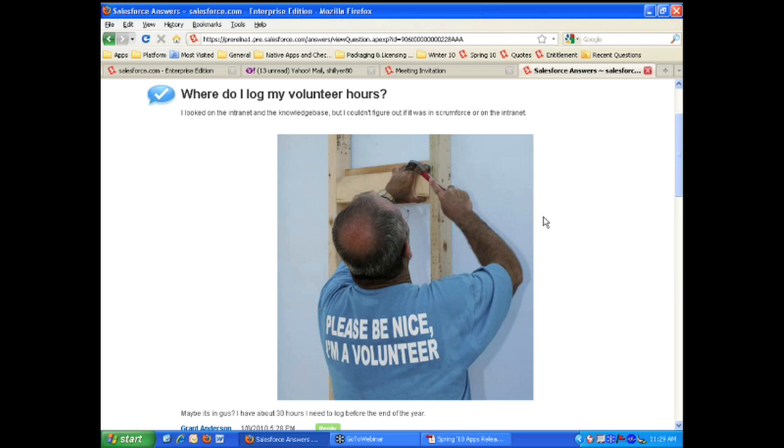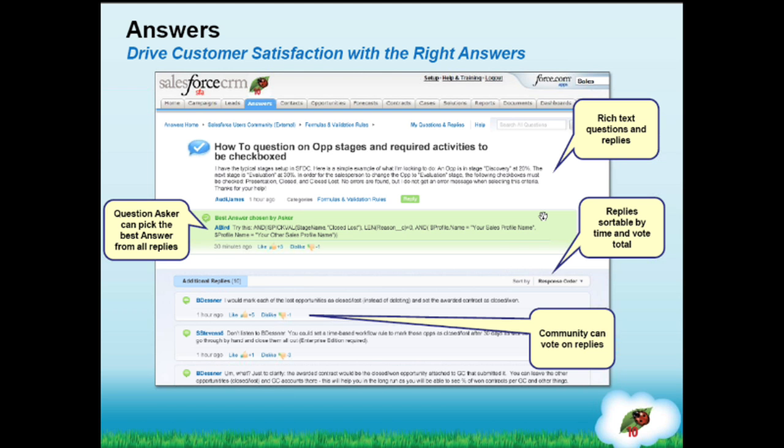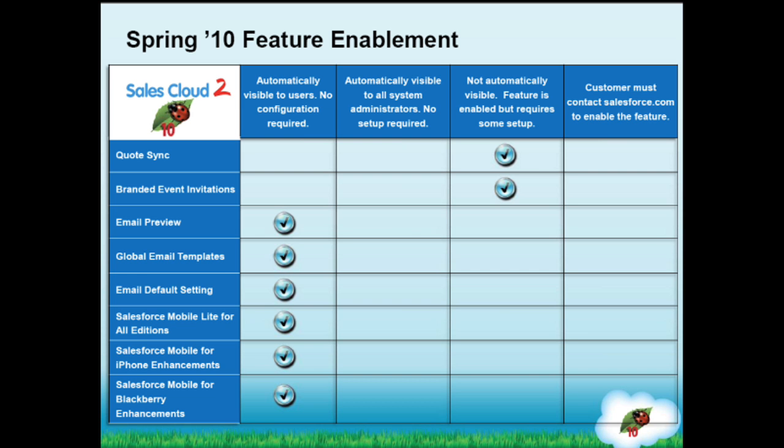So a lot of things that we talked about, and I think it's important to understand how you take advantage of these features. With the Sales Cloud 2, all the features that we discussed today are generally available. So you don't need to contact Salesforce. You can just get started right away. Some of them you can just enable by checking a checkbox, which I showed. Some are automatically enabled. So you'll just go through this list, and you can see how they apply to what you want to take advantage of.